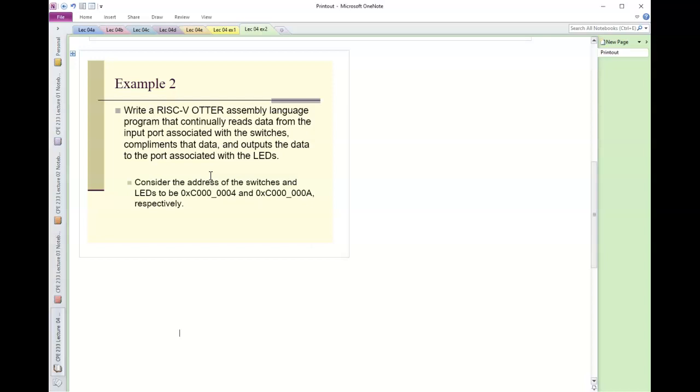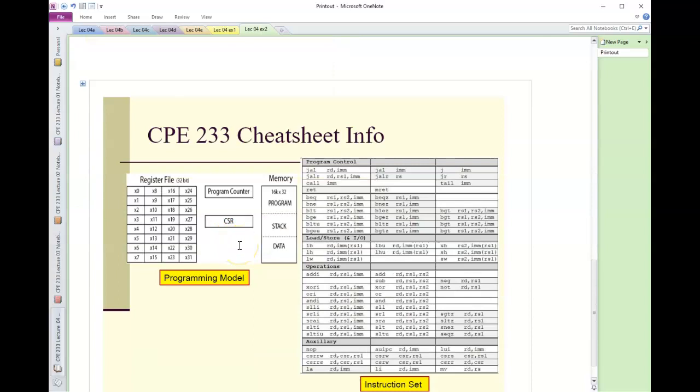The first thing in this program is that I need to use these instructions such that I can get data in and out of this thing. And what you're going to find is the in and out instructions are exactly these load and store instructions. We don't have to worry about it right now, but as you can see, they all have these operands here. Actually, it was 3 operands, but we don't have to worry about that. So what I want to do is load data. I'm going to read data from the outside world. I'm going to load it. To write it, I'm going to store it. Once again, you don't need to know that. We'll talk more about it later.